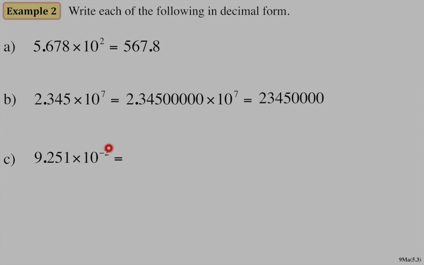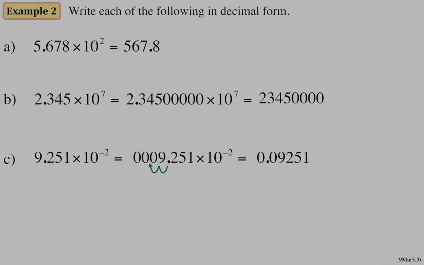Let's try this one now. Because this is the power of minus 2, the decimal point's going to go left because this needs to be a smaller number. So what we need to do is consider this is really 0.009 point. Just put some zeros out the front. We're going to move the decimal 2 places to the left. So let's move them 2 places to the left. That's my new position for the new decimal.